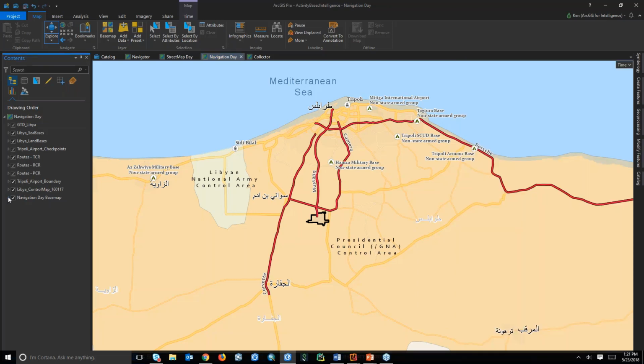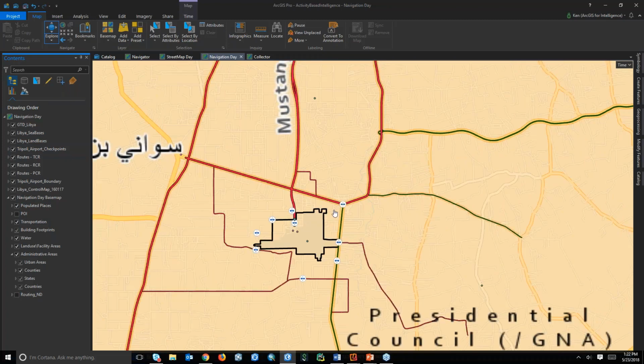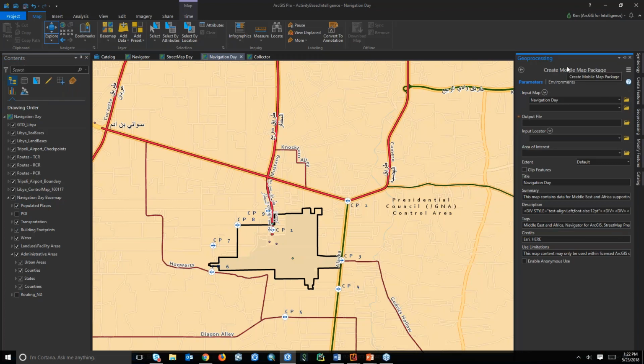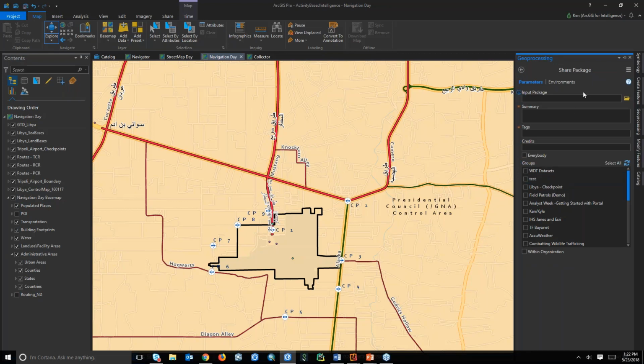When you take a look at the underlying information that it brings in, it's going to bring in the populated places, points of interest, your transportation, administrative boundaries, as well as the street layers for you to do the routing itself. Now you can come in here and customize and turn off labels, turn off different features, but I can also start to add in the different layers that we're starting to see here. And as I start changing scales and then use the mobile map package, Navigator will keep all of this information. And again, once I'm done, under the geoprocessing pane, I'll use the mobile map package, and once that's created, there's one more tool that we use from Pro, and that's called Share Package. From here, I'll put the mobile map package in and share that up. And with that, I'll pass it back to you, Wendy.